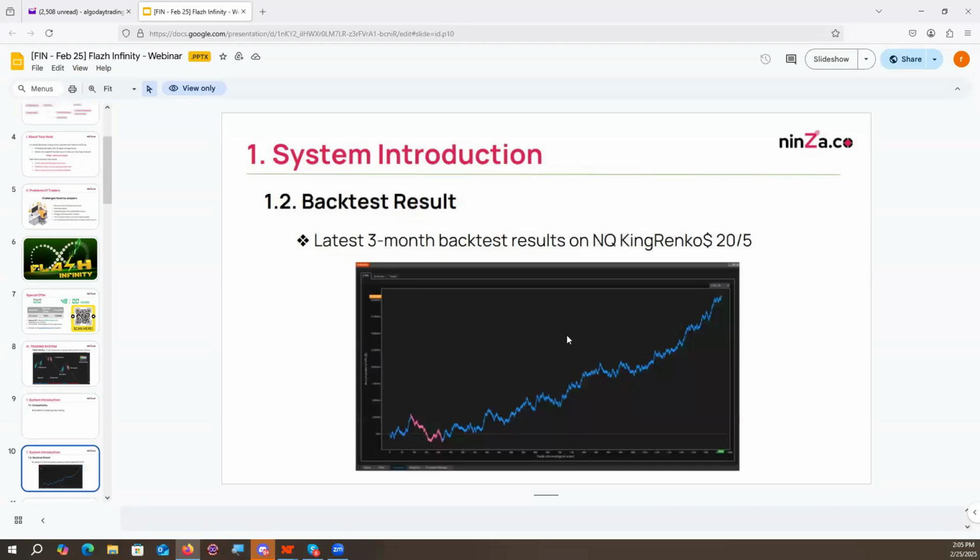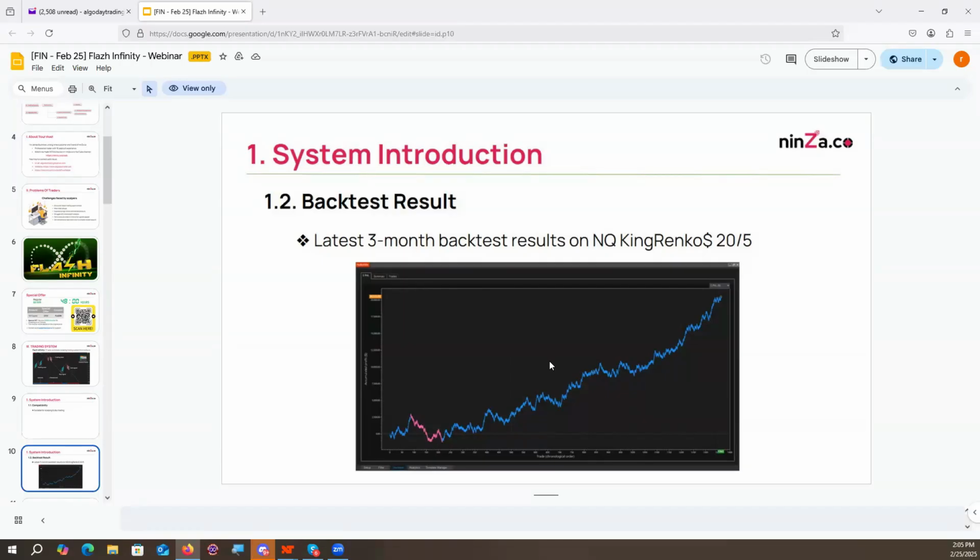So they ran a back test. Now, by the way, with King Renko bars, you can run a back test. It's not like a regular Renko bar. With the regular Renko bar, a back test would be very inaccurate. However, the King Renko bar is different because it actually starts and ends where you see it, unlike, for example, a Heikin Ashi bar, right?